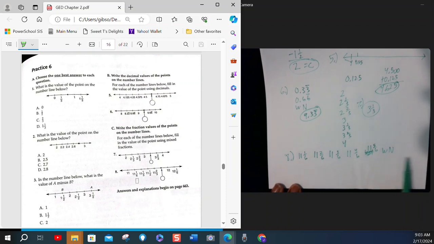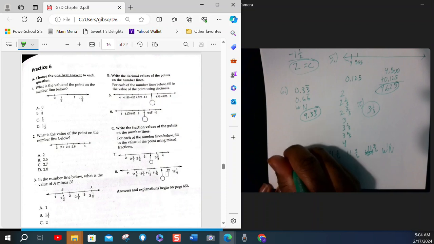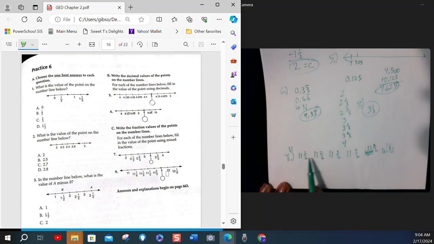And then we'll repeat the pattern again. So our whole number here would be 12, which we see here. So we got 1/6. Now disregard the rest of these fractions for a second. Just follow me. 11 and 1/6, 11 and 2/6, 11 and 3/6, 11 and 4/6, 11 and 5/6, and then the whole number. Now let me show you why mine look a little different. I should have started off with the 11 and then so on. So we have 11, 11 and 1/6.